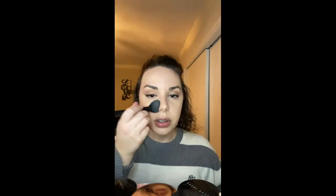So I'm just gonna set my face. I'm gonna use the Charlotte Tilbury powder for all over. Such a beautiful powder. And with this, I like to put it on pretty generously. You can either pat it in or sweep it downwards.